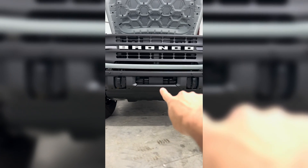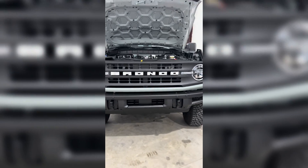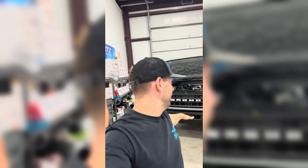The factory intercooler is down below, not like the Explorer where we've got to take the entire front end apart to get it. This intercooler should actually come out of the bottom of the Bronco, so the biggest part is probably going to be getting the bumper off. We'll tear into it and see what's good. We're going to do our best to make the install video for CV Fab with their intercooler, and let's start by talking about what tools we're going to be using.